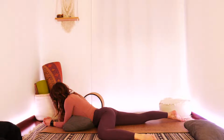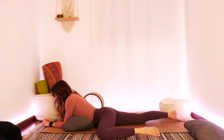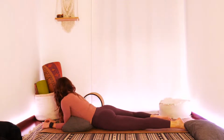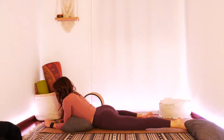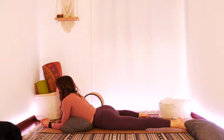And we relax. Beautiful. We're going to take it on to the other side. Take it nice and slow. Changing it over to the right side. Make sure that left leg is right behind us. We take it onto the right side. Our foot is flexed. And taking whichever arm variation is best for you.